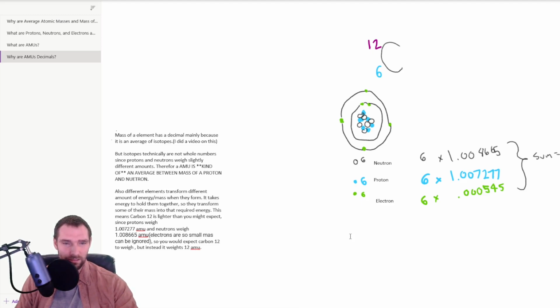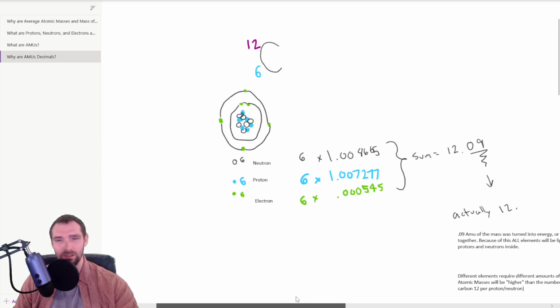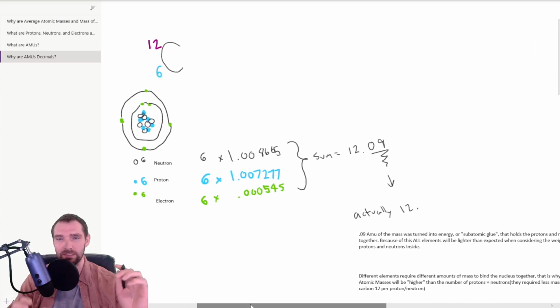The main thing, though, is that protons and neutrons gain or lose mass as they're forming or breaking apart from a nucleus. That's actually where nuclear power comes from: the energy that's being used to hold the protons together. Protons are positive charges, so they don't really want to be next to each other. So there has to be some energy used to kind of glue them together, and the nucleus actually loses some of its mass and turns that into energy that holds the stuff together.